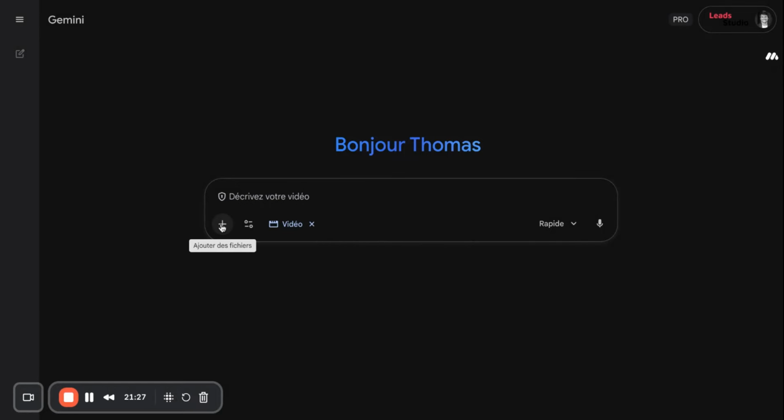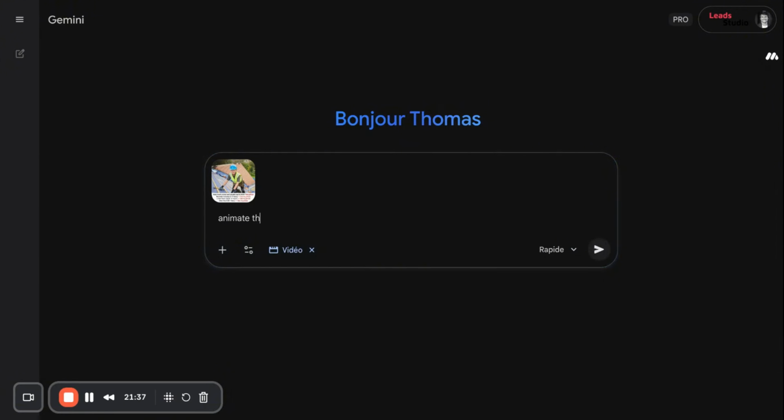And then you just have to upload your file inside Gemini. Okay, so here it is. And then you describe what you want. So animate these ads. Keep the text at all times. Make it real as much as possible.